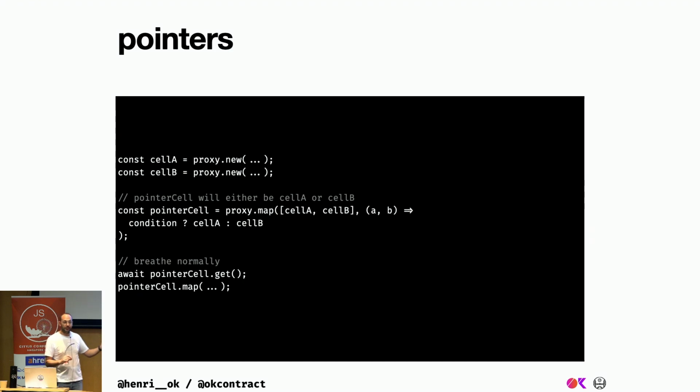So basically, you can have a map cell whose definition is another cell. For instance, you could have a condition, and depending on the condition, the pointer cell is cell A or cell B. And this gives you very easily all the flexibility you need to build very complex applications. And I can tell you this is where most of the research into building cells itself went, because if you don't have pointers, it's quite easy to implement. If you add pointers, then it requires new research on the runtime, and it's something that we could publish in functional programming research conferences.